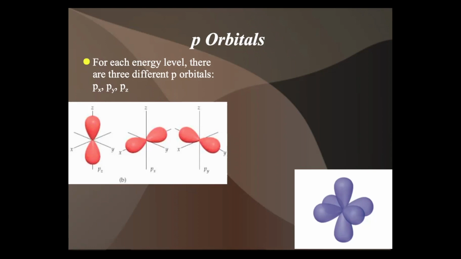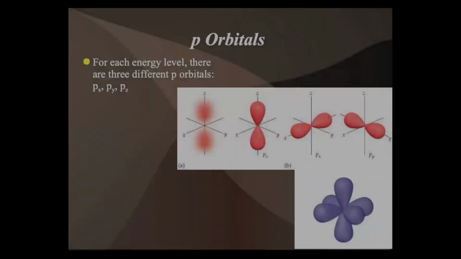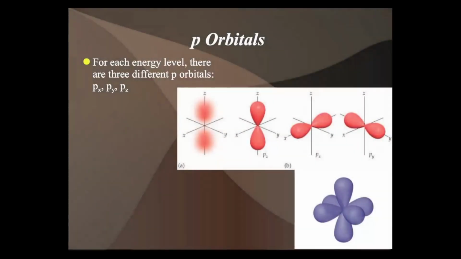So basically you have 3 parts to the P orbital: Px, Py, and Pz. So it's just higher energy. Now, really think of it as you can see in the cloud, this right here is more of what you would see, where the electrons would be in this area, not so much in the middle part. That's more of what you should envision it as.